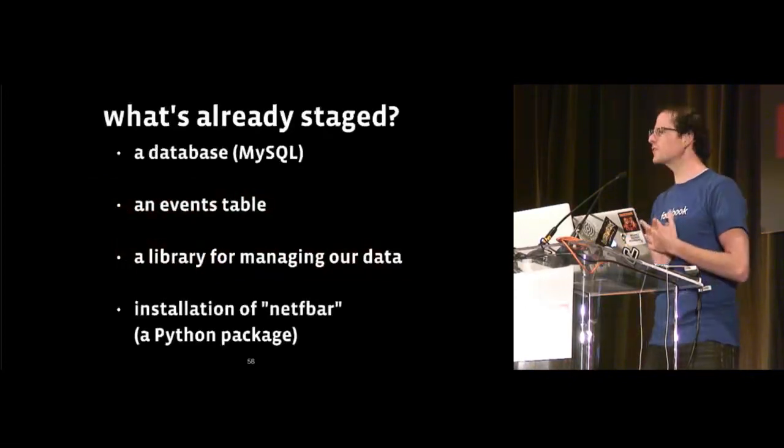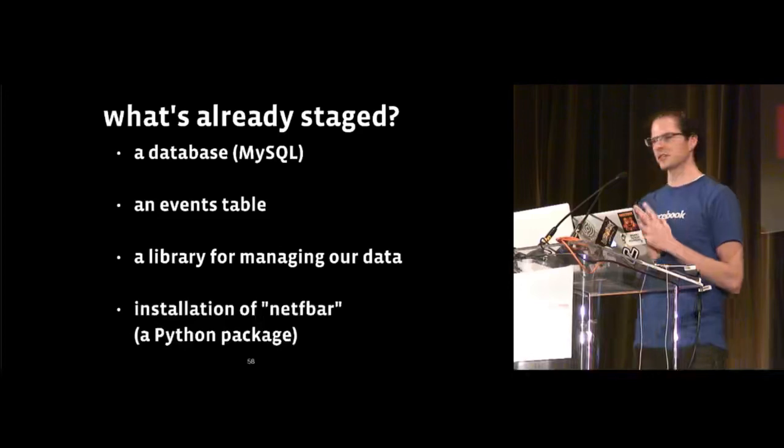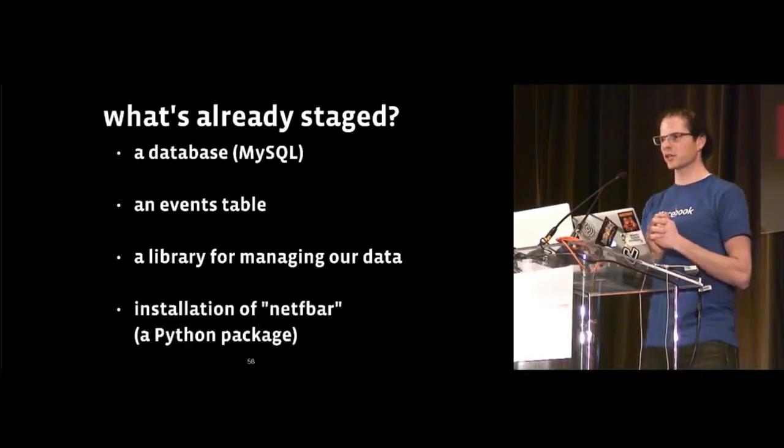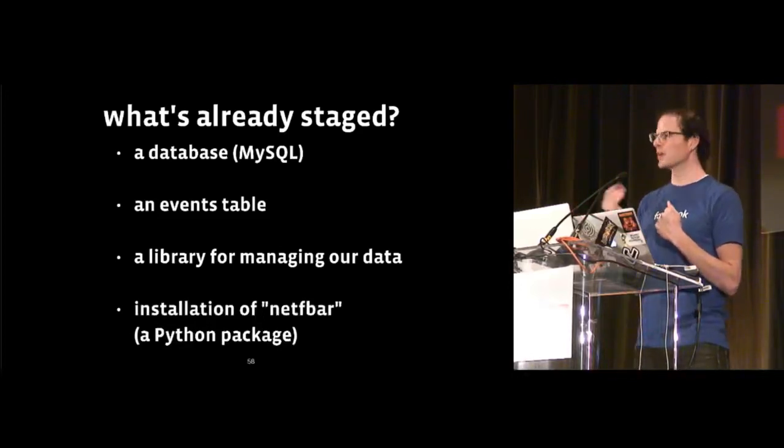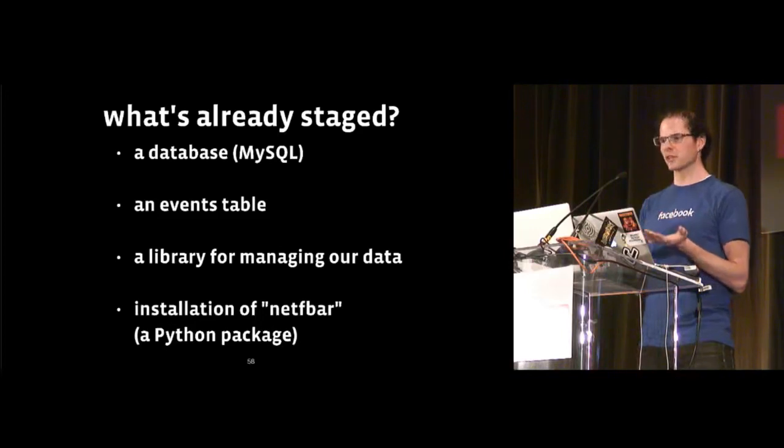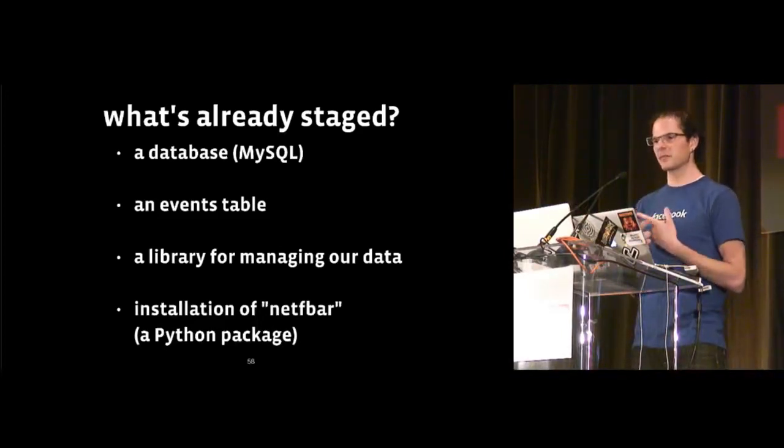So talking about this VM, what have we already staged? There's a little bit of magic there. So if you take all this code and try to run it elsewhere, you're going to run into a few problems, but I want to explain what those problems are so that you can get over them. The one is we've pre-staged a database in MySQL Server. We've already pre-staged an events table that I was just using.